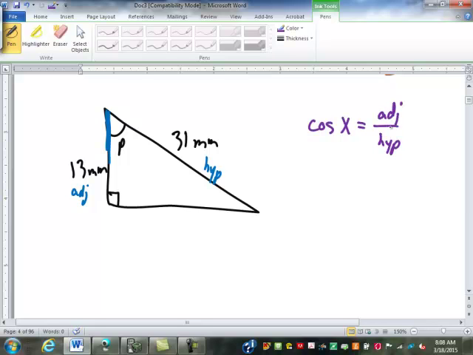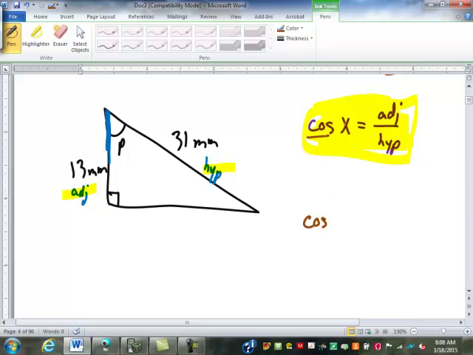When you're starting out, I know you don't want to do it. I know you guys hate writing down anything more than you have to. But I highly, highly, highly recommend every time, once you've identified the sides and you've picked out which trig function you're going to use, write the definition down. Because having that definition there avoids a lot of mistakes. Because once it's there, all it is plugging numbers in. Now, cosine, of course, is just a function. There's nothing I can plug in there.